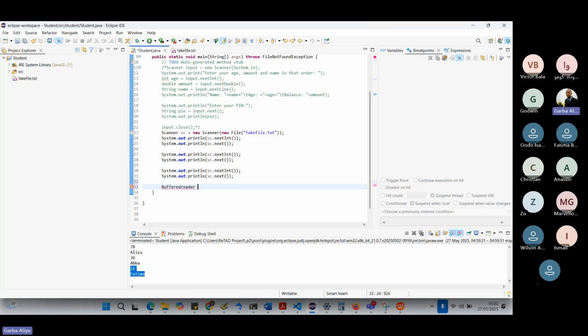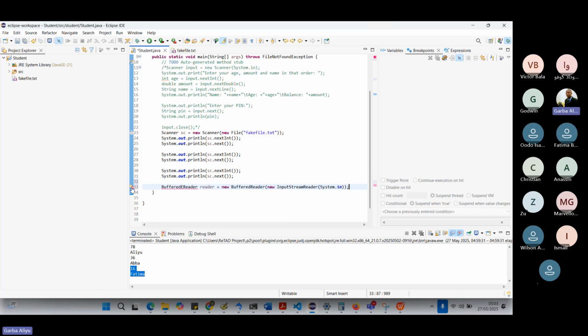Buffered reader, I think something like this. BufferedReader reader equals new BufferedReader, if I remember, new InputStreamReader, System.in. So this is the syntax of buffered reader.